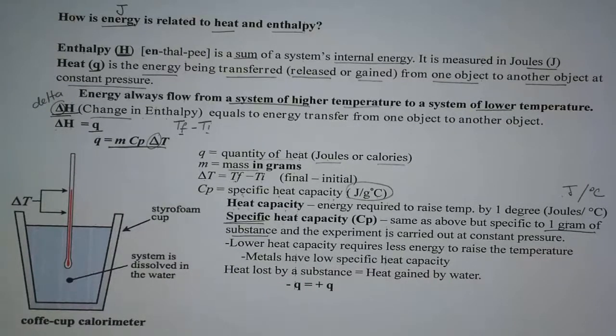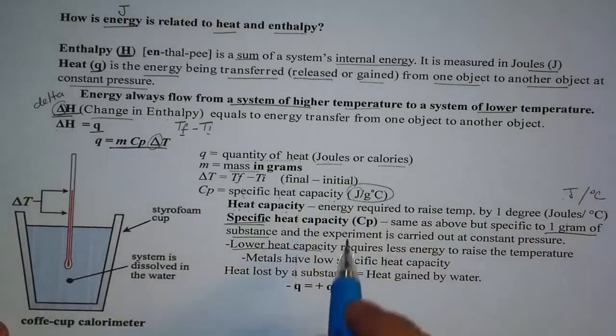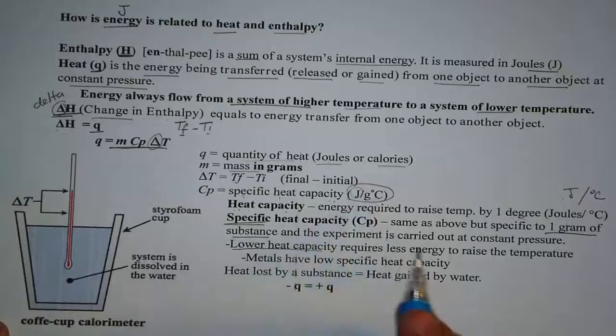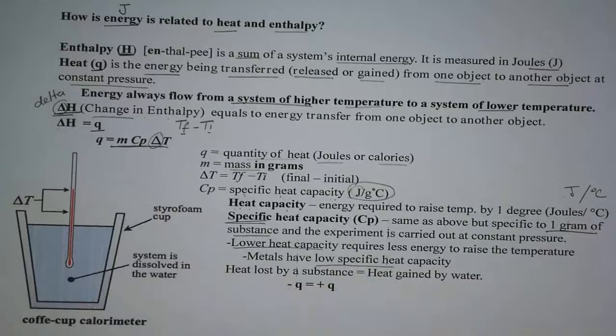Now, if we look at the list of specific heat capacities, what does it tell you? Of course, the one with the lower J value is the one that would require very little energy to change the temperature. So keep that in mind. And the one that has a very high specific heat capacity would require a lot of energy. For instance, metals have very low specific heat capacity. That's why we use metals in our cookware, so that it easily increases in temperature. Isn't that nice? So we can cook faster.